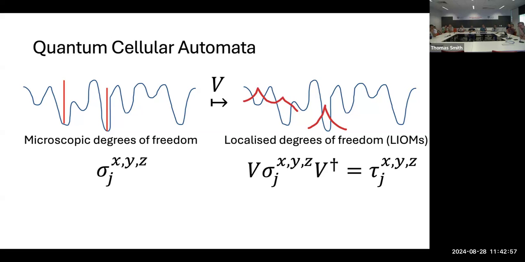So just so I understand, the point you're making here is it's not just that these local integrals of motion exist and diagonalize the Hamiltonian, but if I want to flip the value of one of them, I can do that by acting locally. Exactly. Yeah. Indeed, this condition has appeared elsewhere in the literature under the name of local flippability. Right. And so that would generally rule out topologically ordered systems where I can't locally flip a single stabilizer. And you can show that anything with protected ground space degeneracy is not going to meet this condition. But it's also insufficient. You can't just say that unique eigenstates is enough, because you could think about the toric code on a sphere, which has unique eigenstates, but which also fails this condition.